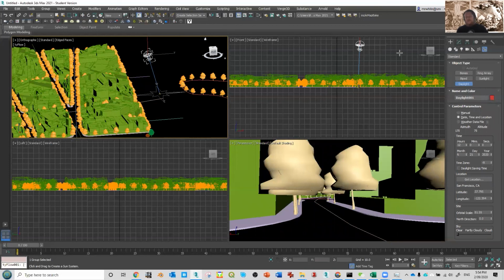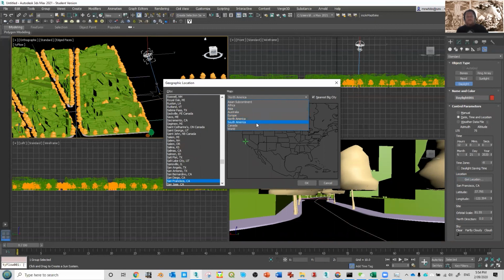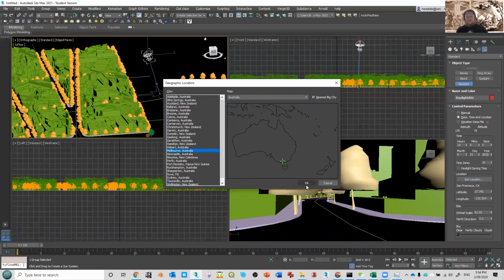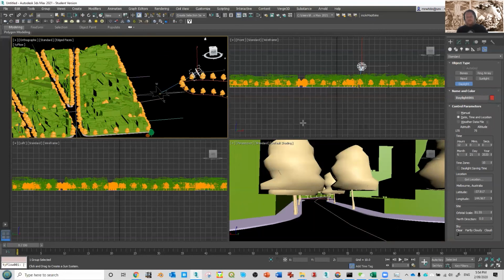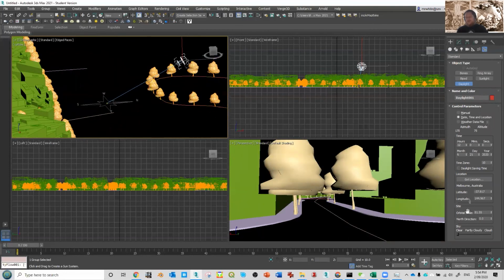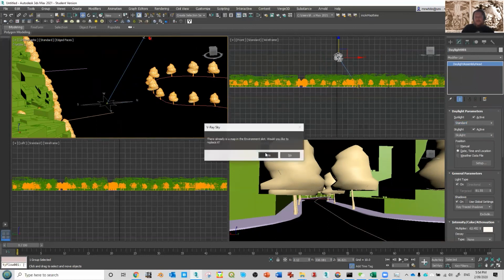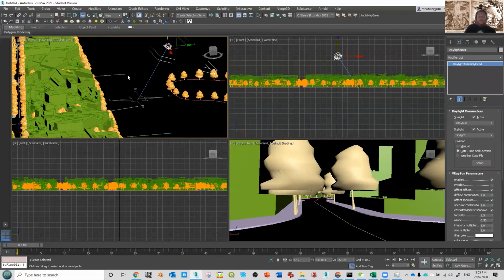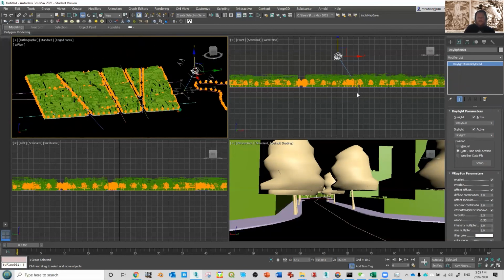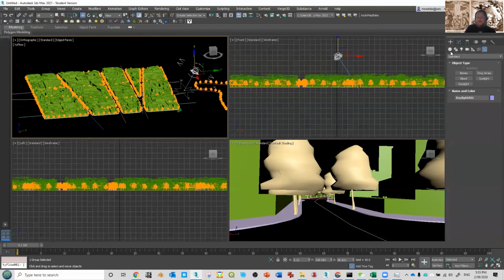You could do a daylight system with exact parameters for where are we? Somewhere. Melbourne, Australia. It doesn't list Cobram for some reason, and I could be setting exactly what time of the day I'm interested in testing, time of year. I think I need to change it to V-Ray. Yes, I do. V-Ray. But then I could be getting exact shadow positions. Stick a brown plane in there.